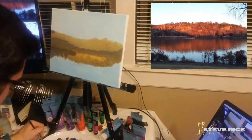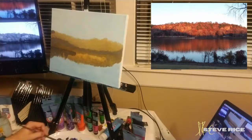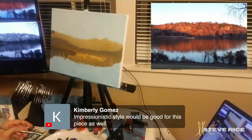Okay, let me clean this just a bit. Again, I'm spending a lot of time on this. Impressionist style will be good for this piece.